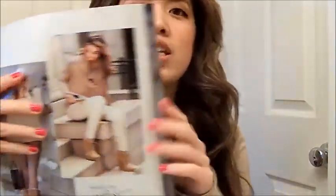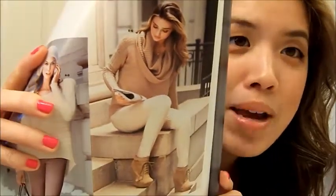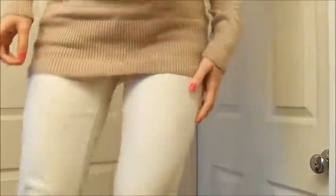So, for example, I looked through one of the catalogs and I found this picture of Miranda Kerr wearing white pants with a brown cowl neck sweater. So I looked in my closet, and what do you know? I have a brown cowl neck sweater with white pants. So, in the end, I guess I look like Miranda Kerr rather than Alessandra Ambrosio, huh?